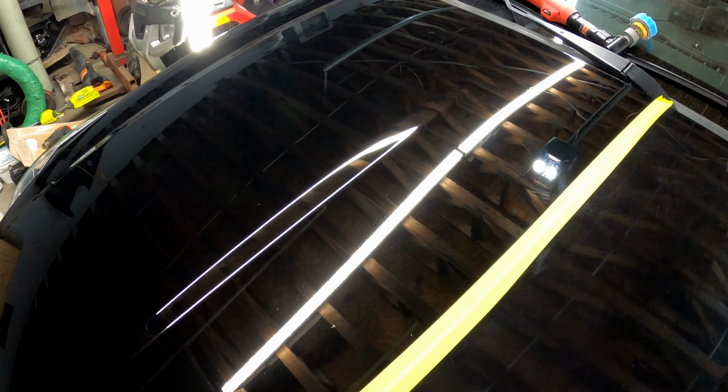Guys, this side of the hood looks really bad right there. So we're gonna follow that light right into the other side that I've already polished.